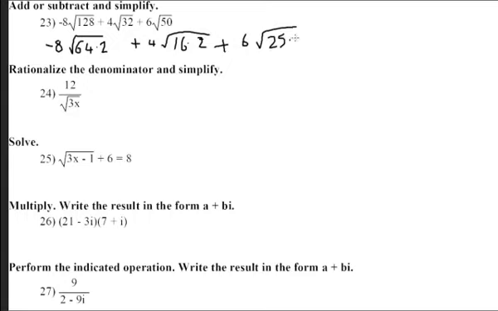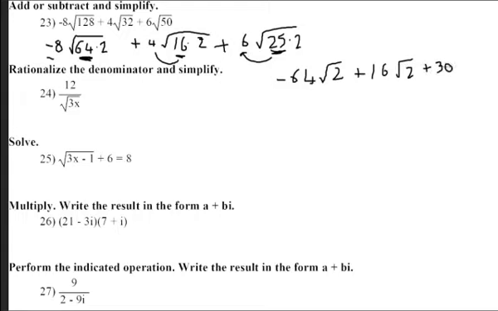So you're going to remember, 8's going to come out of here. Square root of 64 is 8. With this negative 8, when you multiply, you're going to get negative 64. What's going to be left is the root 2. This 16, you square root it, you'll get 4. With this 4, you'll have 16, 4 times 4 is 16. Again, still a root 2 left. When you square root this, that'll give you 5. 5 goes with this 6, it'll give you 30. 6 times 5 is 30.